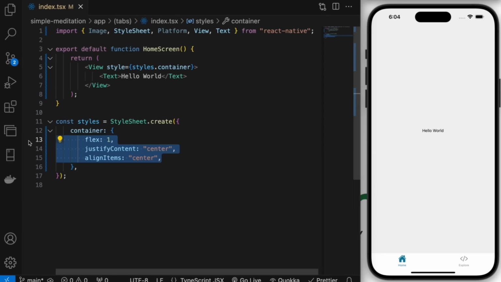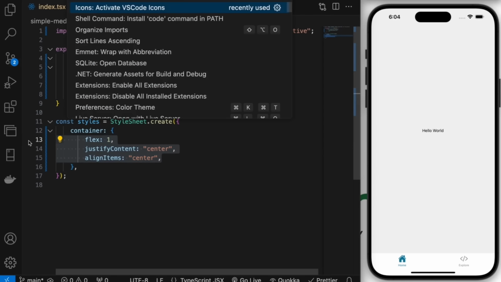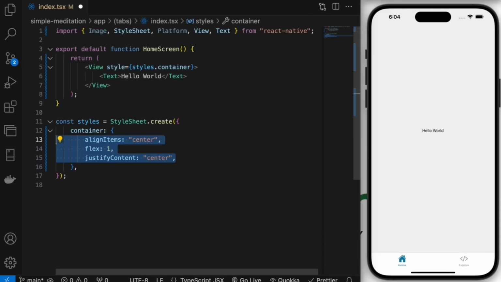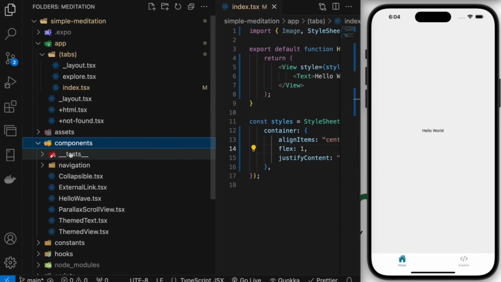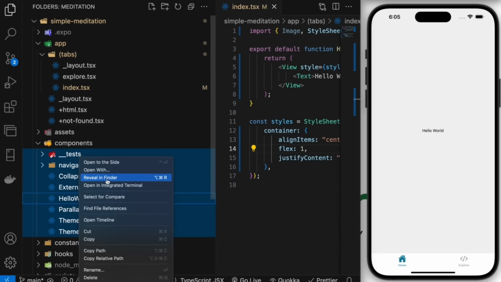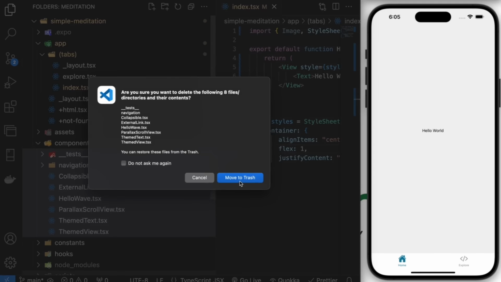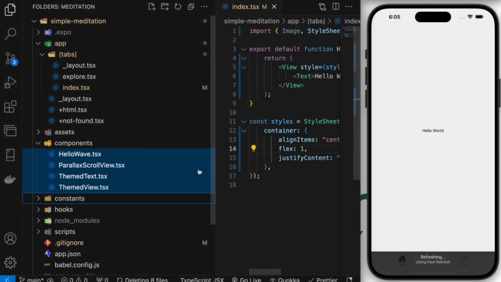Now I like sorting this alphabetically, so I'll bring up the command palette, Command-Shift-P, and I'll do sort. And this sorts these key value pairs for me. Helps me stay organized. So here we see we have a tab layout, and we have updated our initial screen. Now one thing I want to do, I want to clear out all of the boilerplate files that it generated for us. So this also includes these test files. We'll go here, and we'll just delete all of it, because we want to create it from scratch so we have a better understanding of our source code.